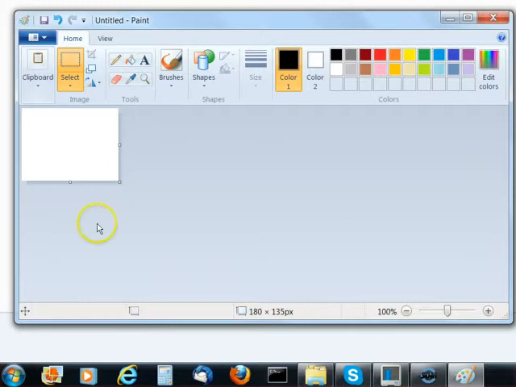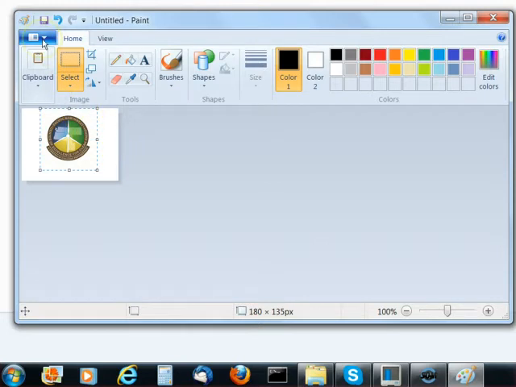Now since I copied my other image before, it should be there on the clipboard. I click paste, and there it is. Notice it's not centered, so you'll want to drag it over to the center using that tool, or you can actually use the cursor keys to do fine adjustments in Paint and many other programs. And notice it's offset a little more towards the top than the bottom, because, like I say, NTER tends to chop off the bottom part of the picture. Okay, so there's our icon.